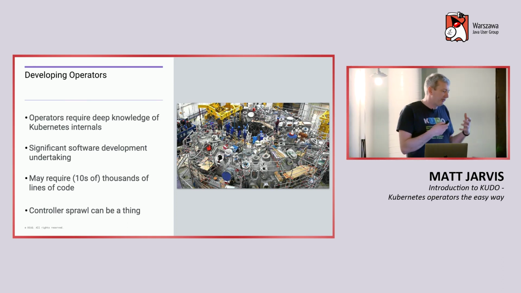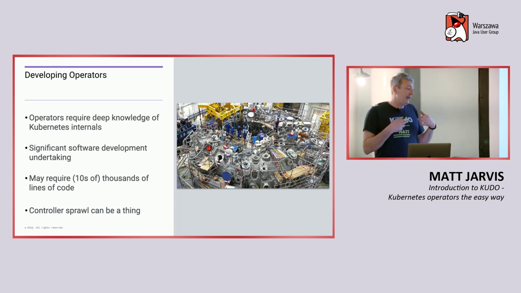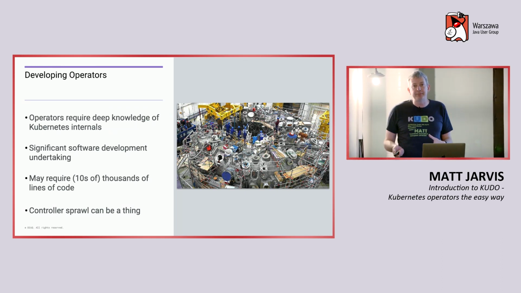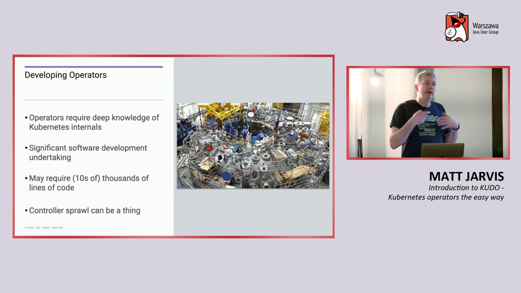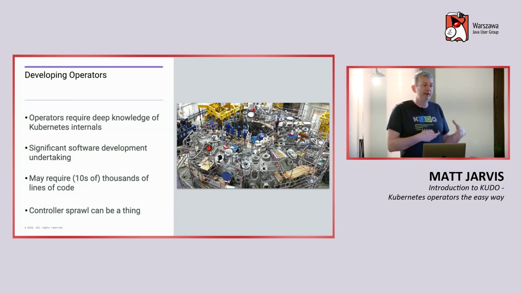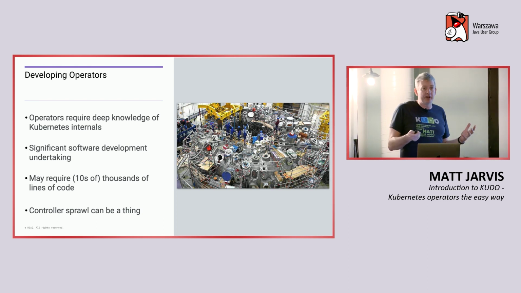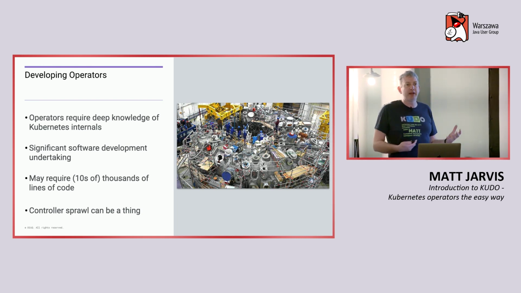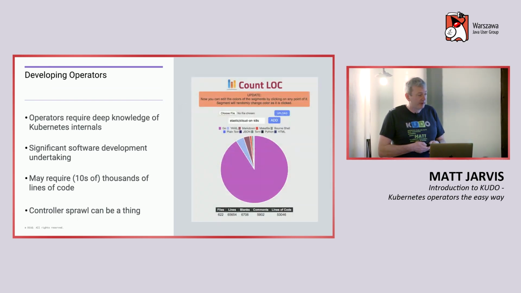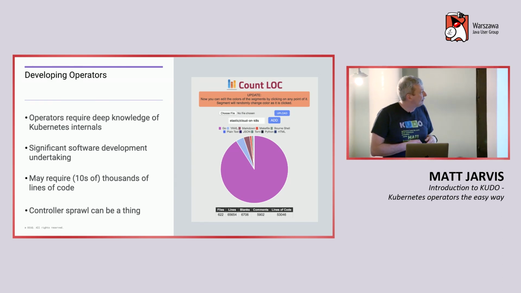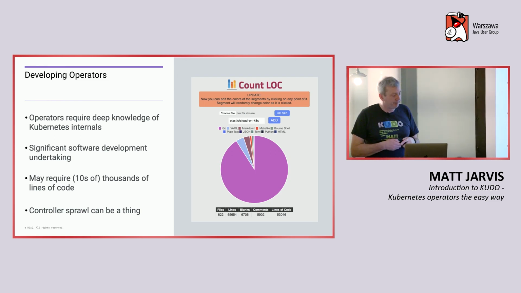So I think the point here is that that's a huge amount of investment for any engineering organization to make just to build something to automate some things in Kubernetes. Unless you're a software vendor, putting that much effort, a man-year of effort and that many lines of code to maintain, is an unreasonable ask just to be able to manage your stateful app in Kubernetes. And here's another example. I think this is an Elastic one. This again is over 50,000 lines of code.